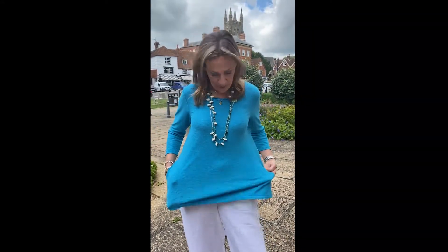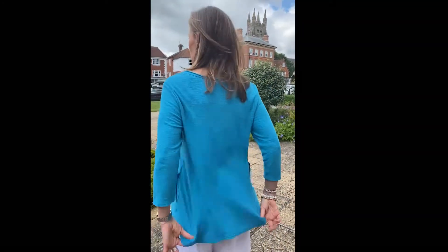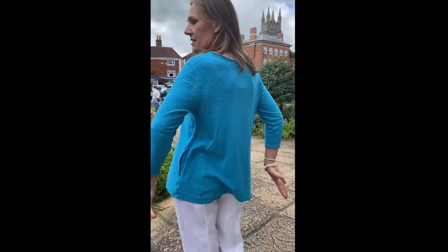Loving the color — it's called Bahama, so it just reminds me of those beautiful oceans of turquoise blue. Loving the back as well, all cut a-line so it's really super flattering. I've mixed it with a lovely Mistue necklace and put it with my favorite trousers — the white linens from Cutloose at £115.